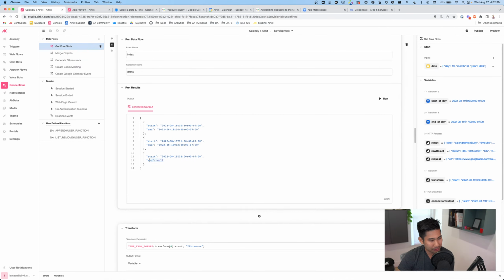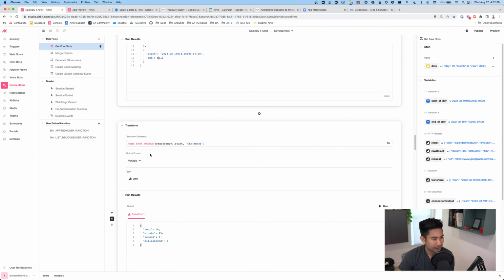I realize that there's this null, and I want to take this and see when I'm free all the way to the end of my day. So pretty much from 1400 hours to 1700 hours, which is 5. So I've got time from format here.